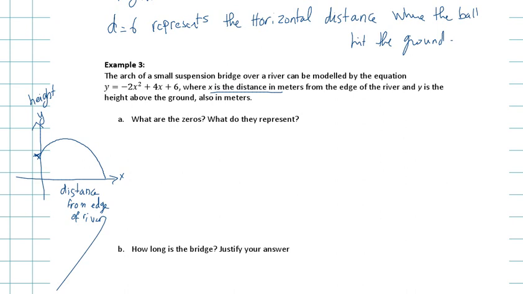Now, the question is asking you to find the zeros. What form do you have to put it in? Vertex. Oh, it's factor. Factor. The only time you put it in vertex form is if you're looking for the vertex or the optimal value. Okay? So, what's the first thing you have to ask yourself? Factor. Greatest common factor, which is? Negative 2.